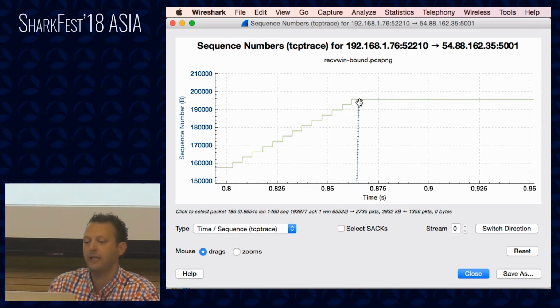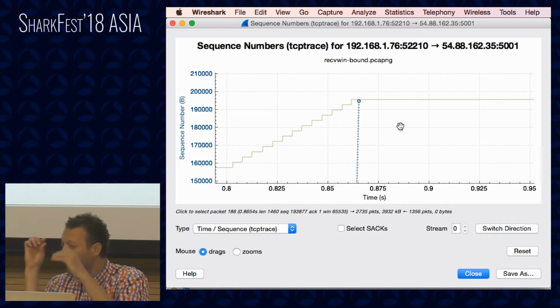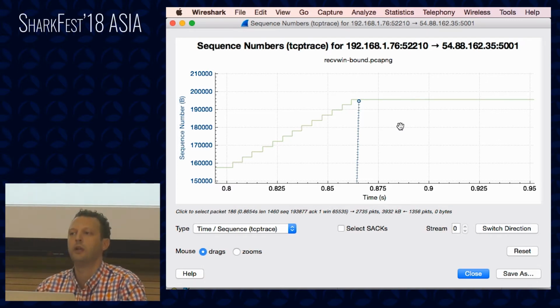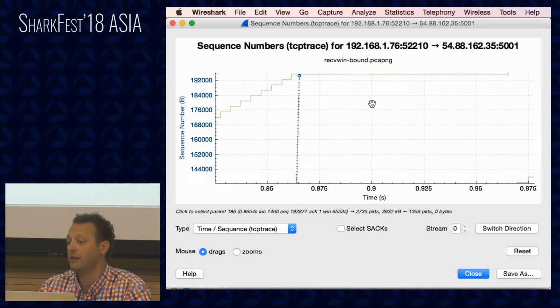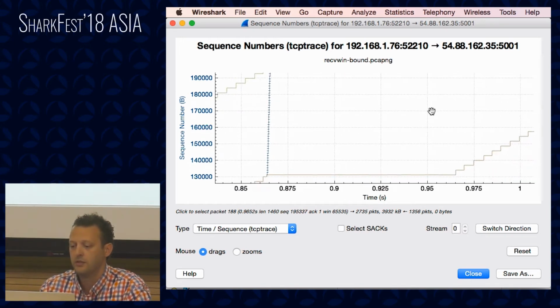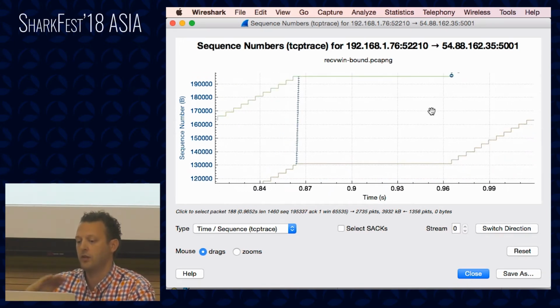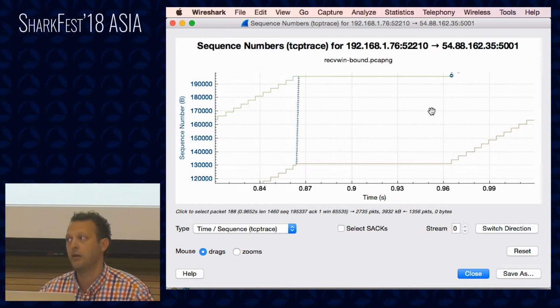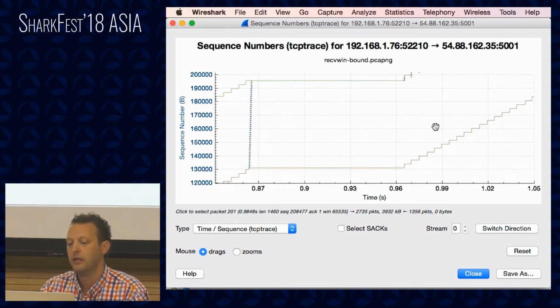When the packets touch or get very close to the receive window, we have filled the window, and we can no longer send data. So we have to wait. Remember, there's a round trip time of 90-something milliseconds. So anything that's flat and there's no movement is just time wasted. So this flat line here is just we're waiting for something to happen. And as these stair steps go up, these are acknowledgments coming in.